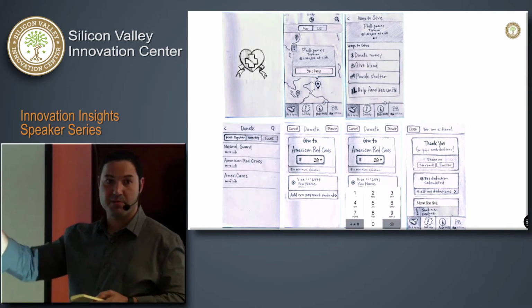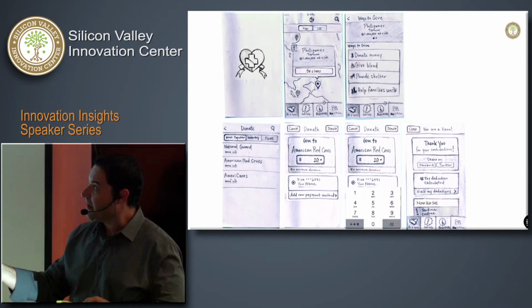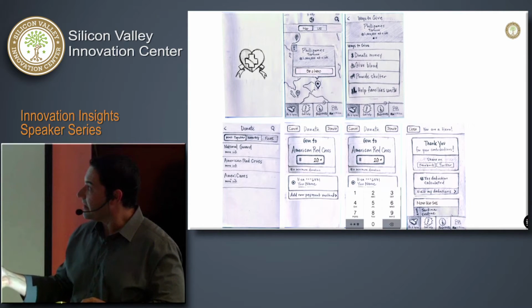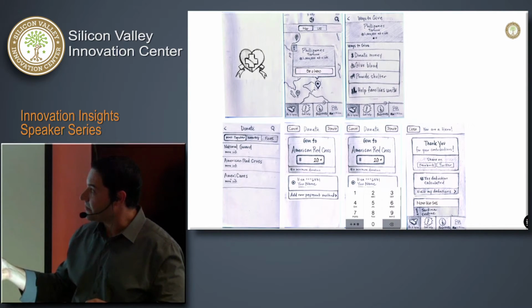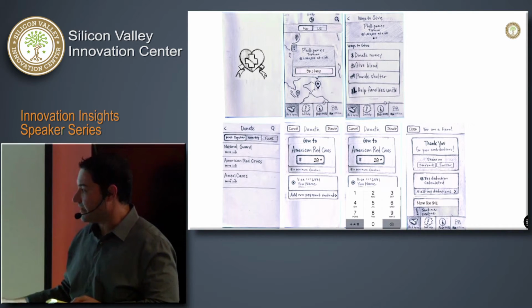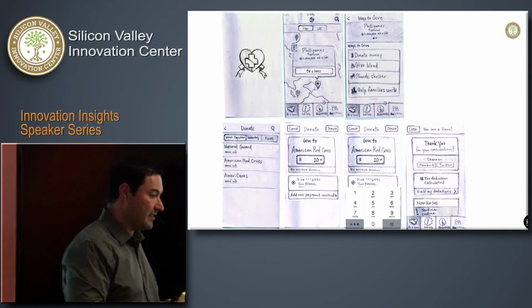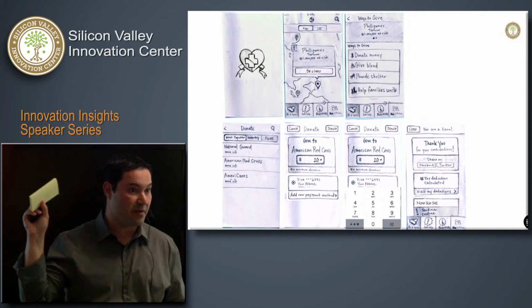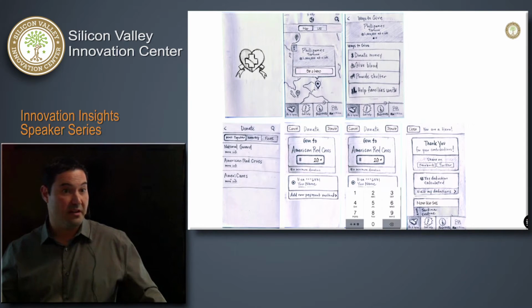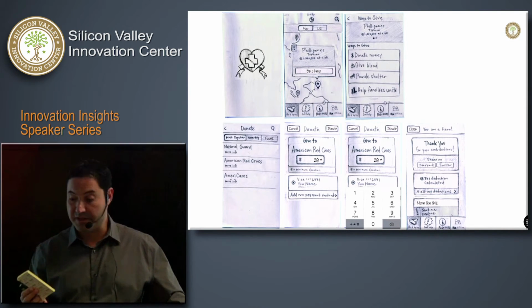Now remember, this entire project end to end was about 13 weeks. So this is the opening shot. You can see this is the home page right here. This is the kind of stuff that's happening around the world. Then you've got this kind of donate the money, different functions you can do with it. Then this whole donate sequence, and then a thank you list. And then when they got this to where they wanted it, they kept us at this level for almost the entire 13 weeks. And they went through several iterations, which I'll show you in a few minutes.